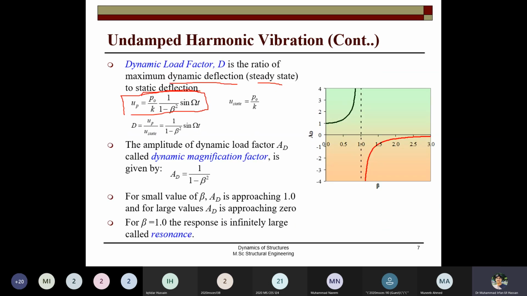And what is the deflection of the static? If the load is static, what is the deflection? You know, P naught over K. Static deflection होती है without the time, when only the force acts at only one instant when the time is not involved. So P naught over stiffness, that is the static deflection. When you take the ratio of these two, उसको हम कहते हैं dynamic load factor. So the answer is 1.